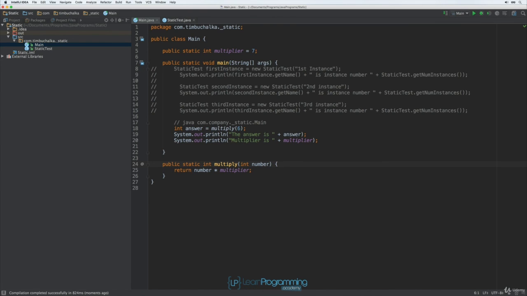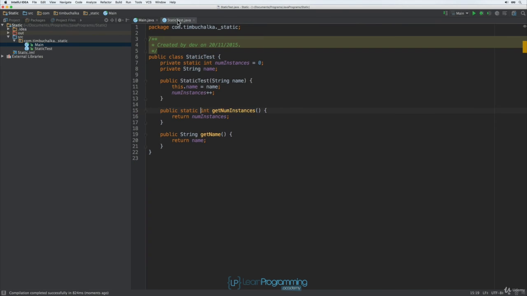Now note that the reverse is not true, and there's no reason why it should be. So there's no problem at all with a non-static constructor of the static test class back here. There's no problem with that accessing the static numinstances field, and we can also call static methods from non-static ones with no problems. Now note that there's nothing to prevent a static method from accessing non-static fields and methods in another class because it creates an instance of the class in order to do so. Now the restriction is purely on a static method accessing non-static methods and fields in its own class.